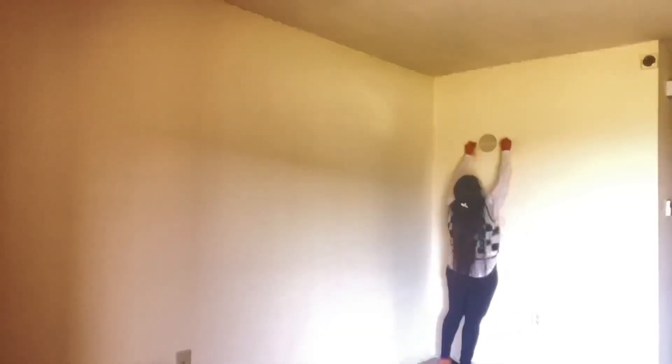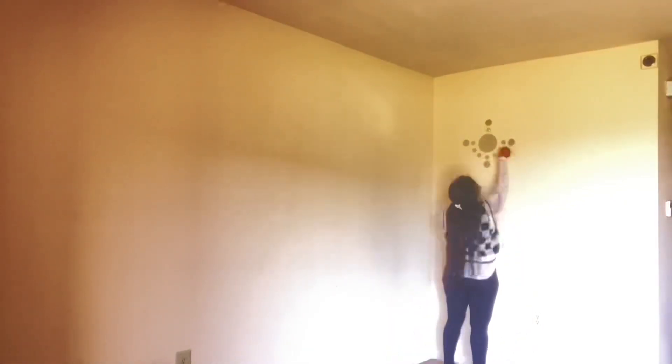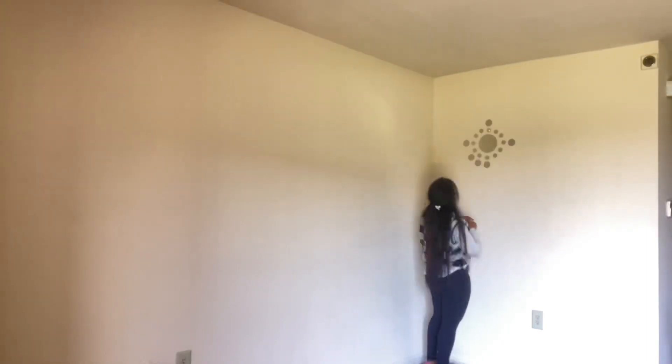Then with measuring for the height — so that if I'm standing there I'll get a very good, picture-perfect background — I made sure that I measured each and every round carefully. I was sure it would look good on my wall, and as I was doing it I was feeling so happy with the way it was turning out and progressing with each mirror I stuck onto the wall.